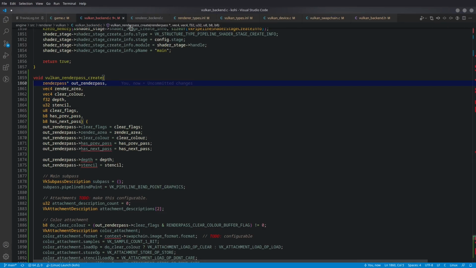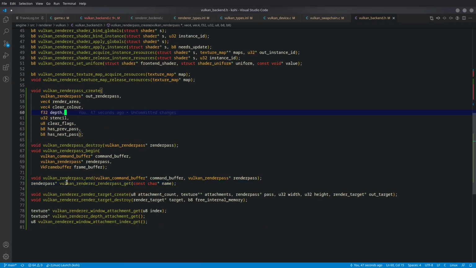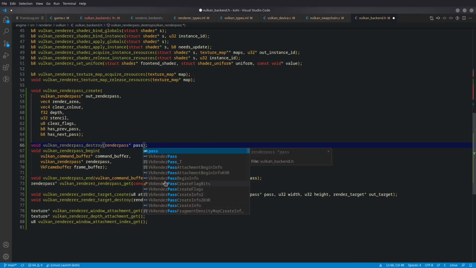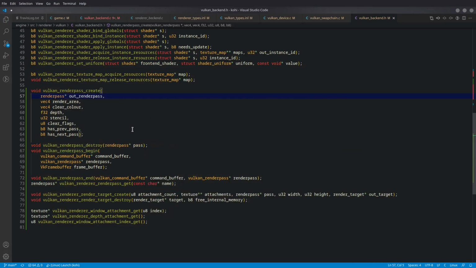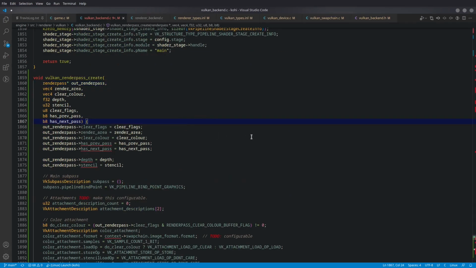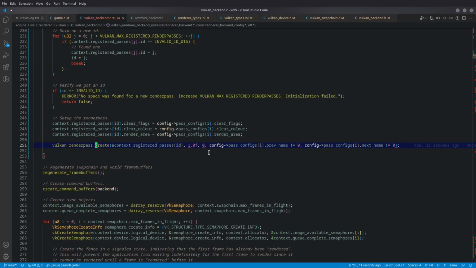Right, so this function is going to be changing. So actually this should just be render pass. Let's actually change this to pass. And this should be just render pass. All right, so we'll come back to refactoring that, but now our call up here at the top should be mostly correct.